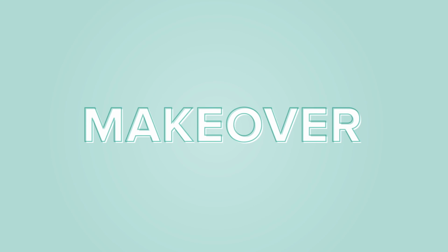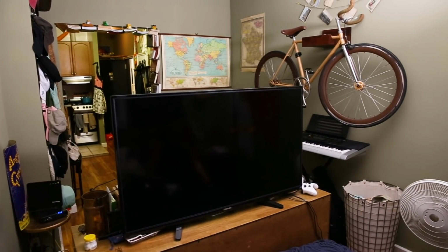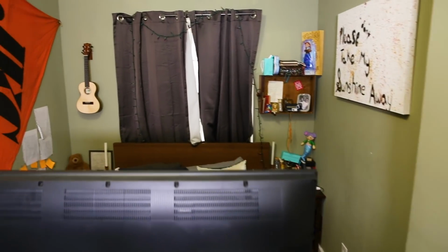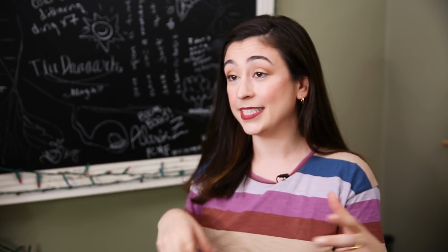All right, we're here at Matthew and Melissa's. I'm so excited, but also really nervous because they have so much stuff. I knew this TV was big, but when I walked in and saw this TV, it's half the room, and it's gonna be definitely a challenge to fit that and all of their adorable trinkets in there. But take a look at what the room looks like now, and you'll see what we're starting out with today.